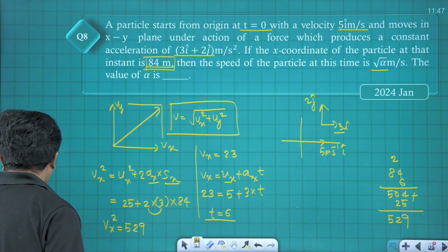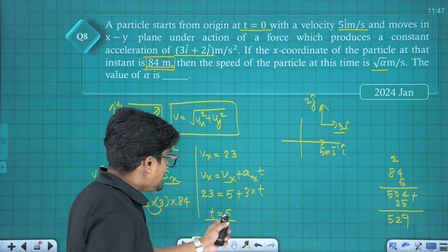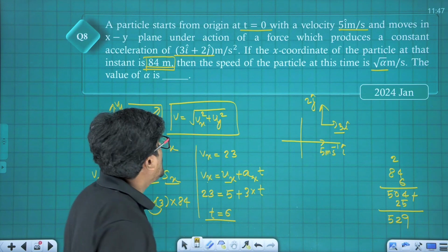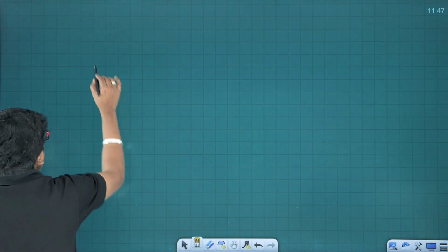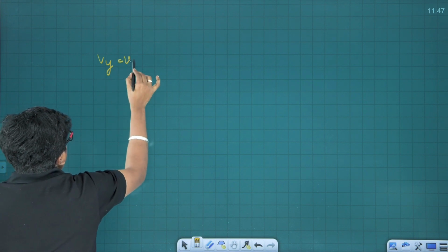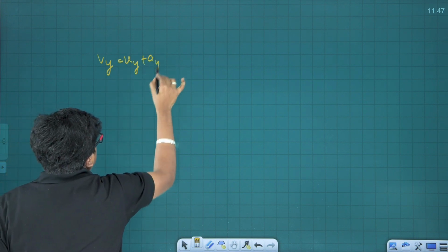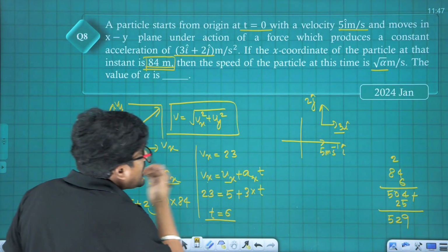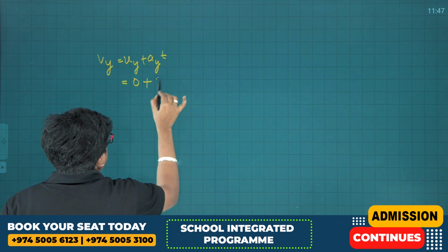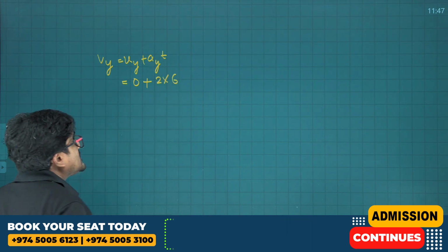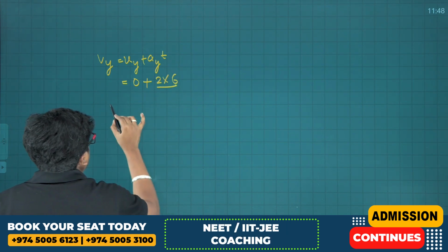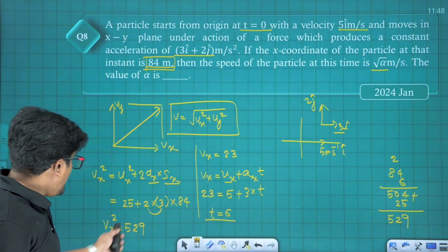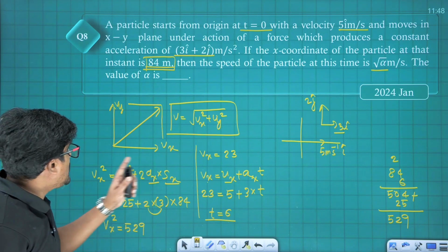Now within this time gap, what is the velocity increase along y-axis? That is what we need to find out. So velocity along y-axis final need to be initial velocity along y-axis plus acceleration along y-axis into time taken. And we all know that initial velocity along y-axis was 0 and acceleration along y-axis is how much? 2. So here this is 2 into time taken, which is 6. So here this is 12. Velocity along y-axis is 12. Okay. Now we know Vx as well as we know Vy, isn't it?